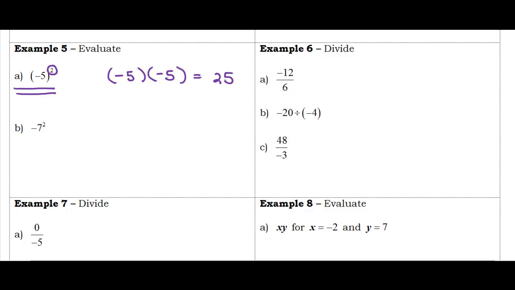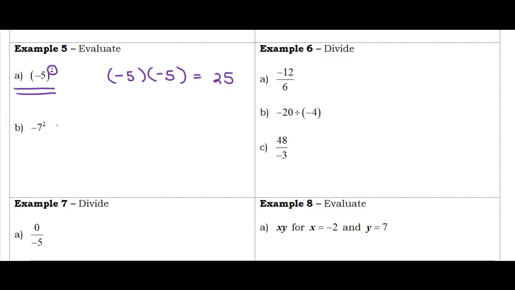Now, I don't want to give you trick questions, and so I have to teach you something. B is a trick question. Okay? Exponents are nearsighted, my silly rule. Meaning, this 2 only sees the 7. Okay? If I want the 2 to see the negative 7, I have to give it ha-ha glasses. Okay? And then it's going to be negative 7 times negative 7, but they're not there.